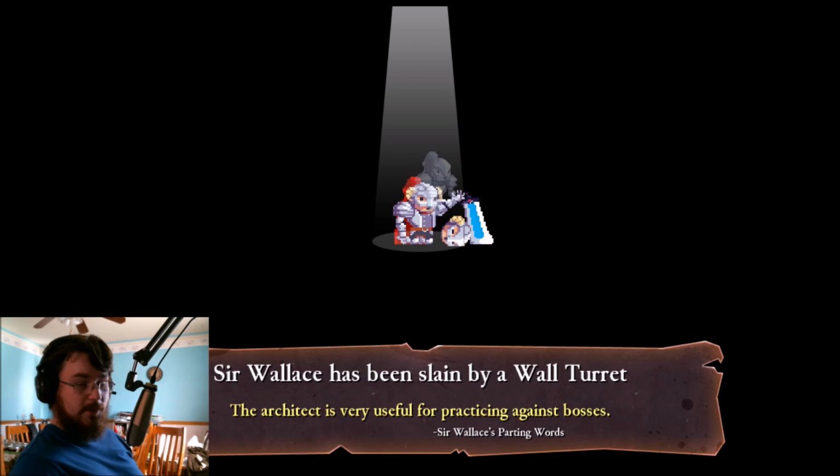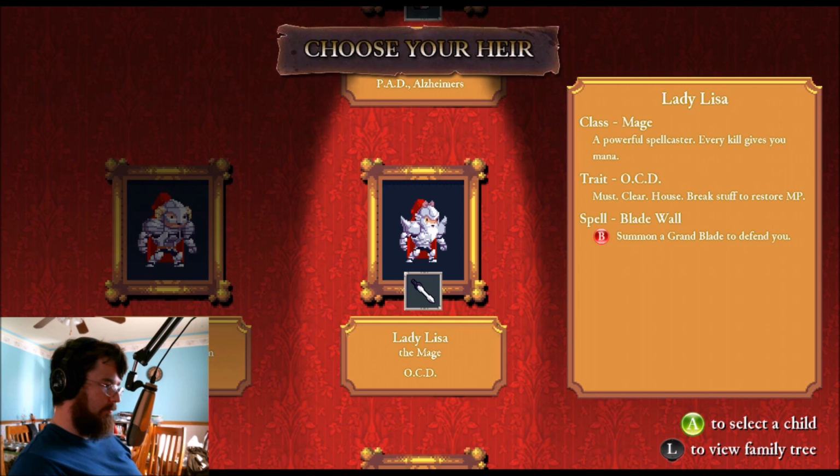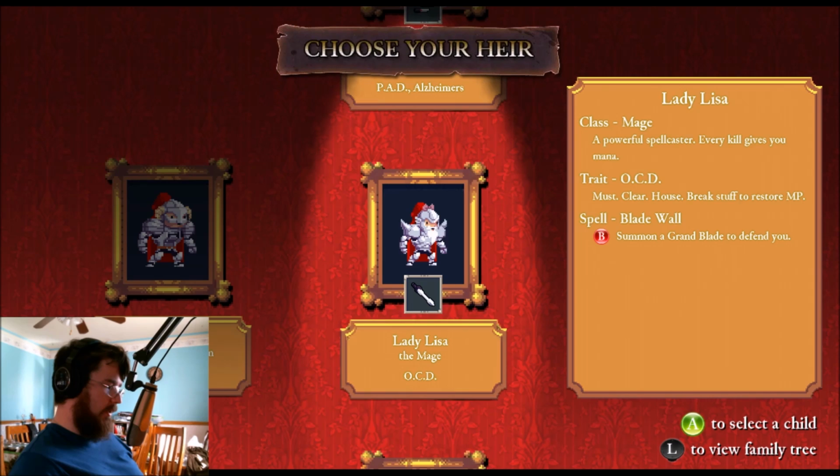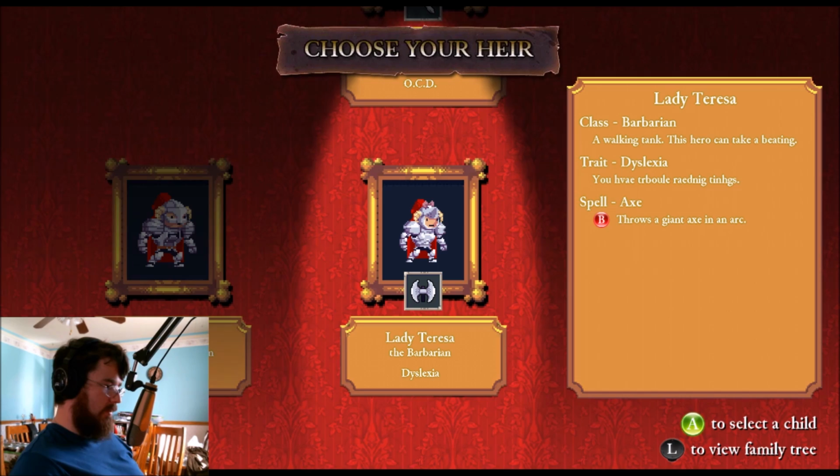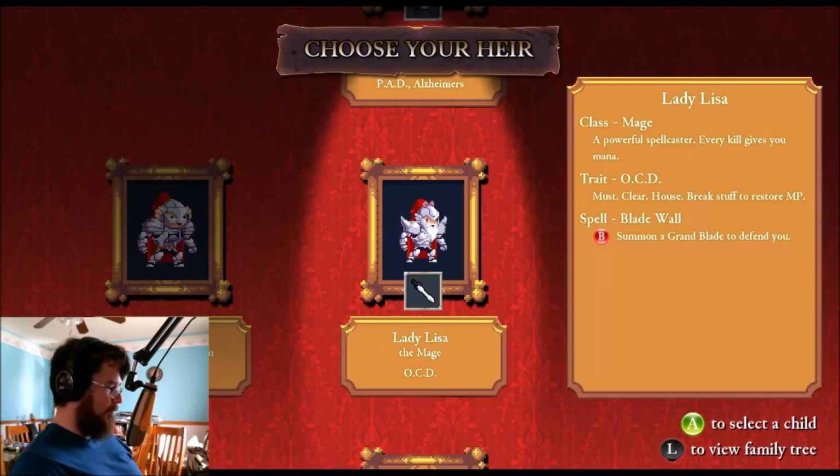So what do we got now? Spellcaster with OCD, which is actually kind of an awesome trait. You get mana for breaking crab. The Blade Wall that he has is also kind of cool. Alzheimer's, you have trouble remembering where you are, so you're not making a map as you go through. Dyslexia, you have trouble writing things. We'll try out this mage. There's our first unlockable.